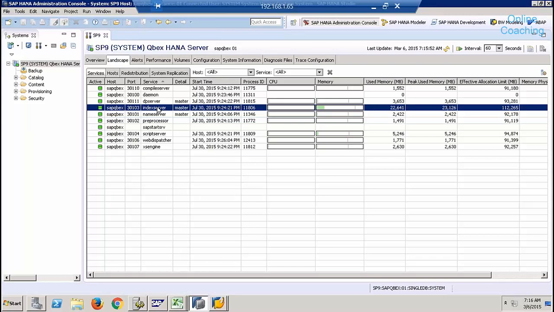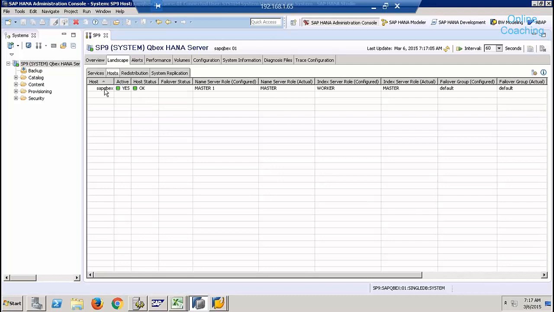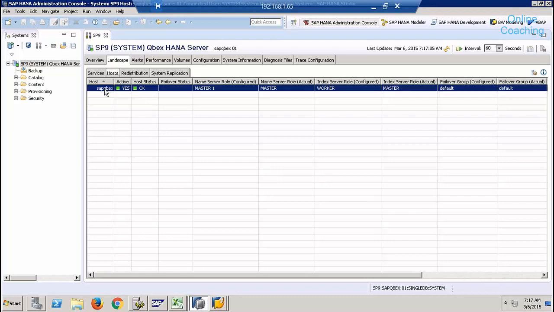Same way, if you have multiple servers grouped together, then you will see multiple index servers here. You can see the host here. My host name is SAP Cubex and it's all active. That's my master. If you're going with a cluster, you'll have one master and multiple slaves. If I need to group 3-4 systems together as one HANA server, you'll have one master node and three slaves. Together, you'll have one HANA server. From the master you will get an index server, and from the slaves also you will get index servers, so you will have multiple index servers.